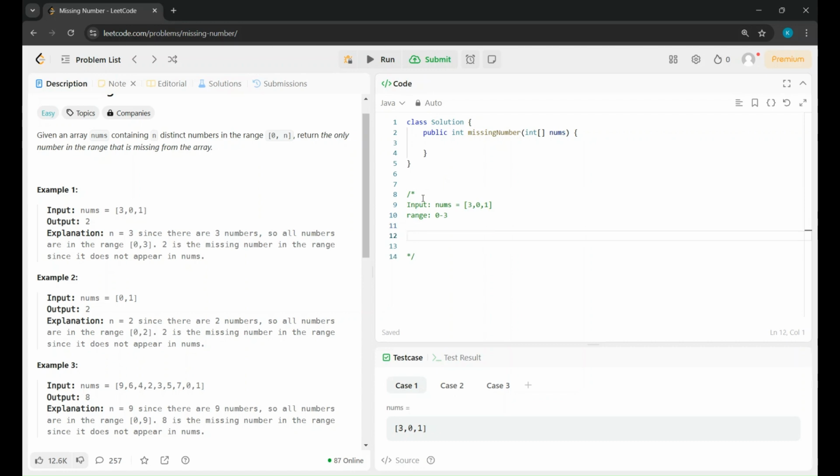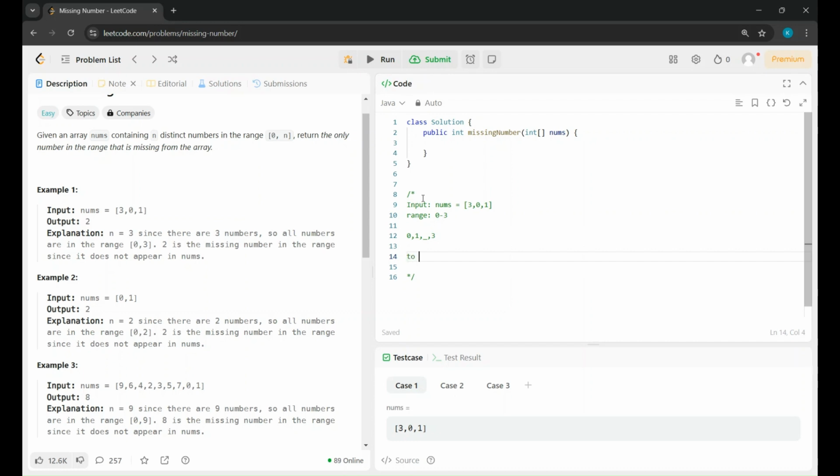Now, if we do a high level traversal, the elements which are supposed to be inside this array are 0, 1, 2, 3, right? But 2 is missing. So that we need to find, with respect to our program, which particular number is missing. So this was the expectation from us for the question.